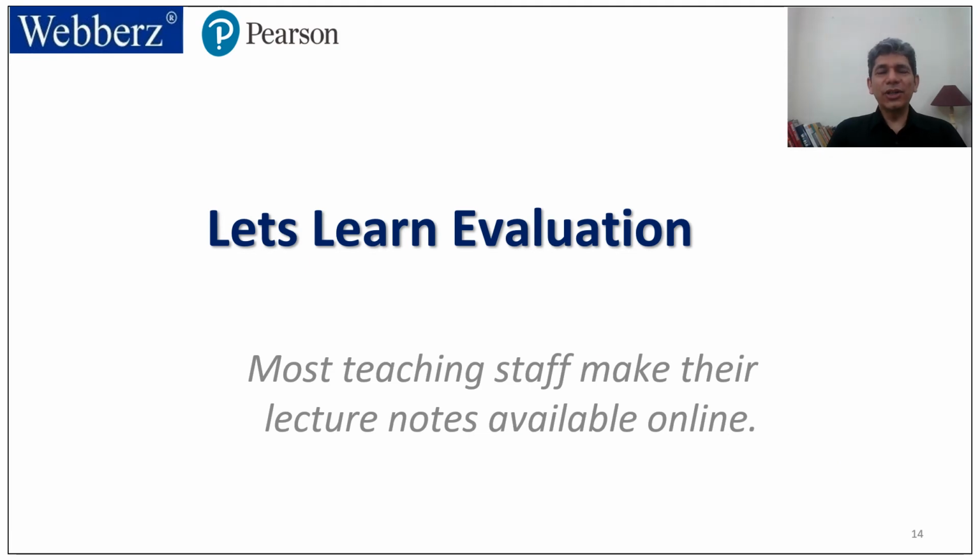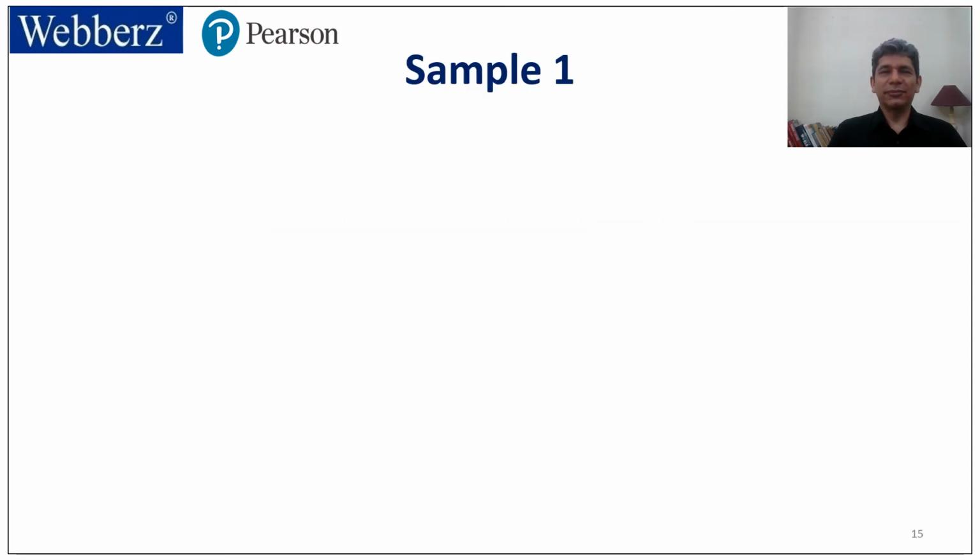Let's learn the evaluation of repeat a sentence. I'm going to show you one example and then 3 samples so that you can understand the difference between good and bad. Most teaching staff make the lecture notes available online. This is the sentence. Let us see how people speak. Sample 1. Most teaching staff makes their lecture notes available online.